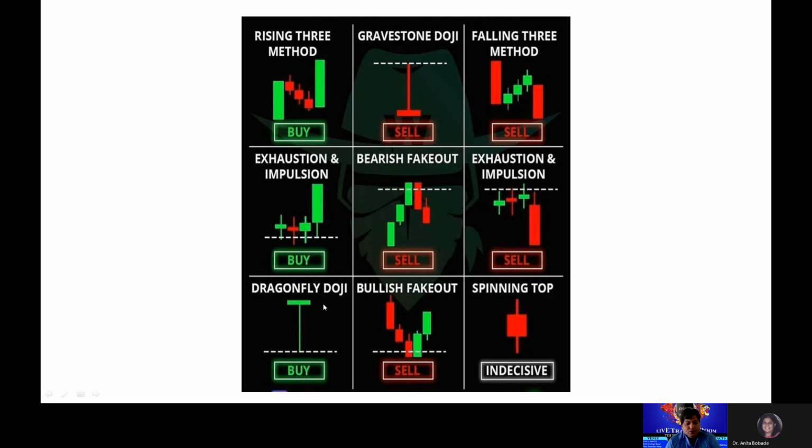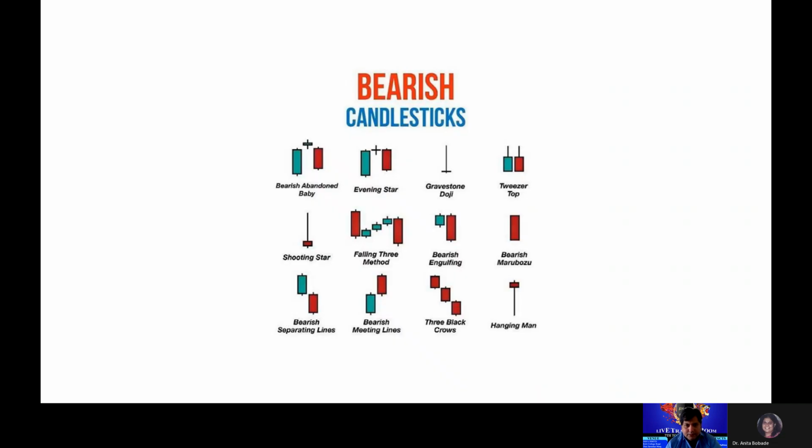Again, dragonfly doji, a bullish pattern. That's again the pin bar candle you can see, and this is a spinning top. Spinning top is an indecisive candle, where the wicks are visible on both sides, and the wicks are equal to the body of the entire candle. So it's a very indecisive candle, and the trade can go either way, and mostly to the bullish side because it is representing a red sign. It must have opened here and closed here. So these are the patterns. It's the same patterns that you can see. You are supposed to remember the pictures and not the names, just for the purpose of studying.